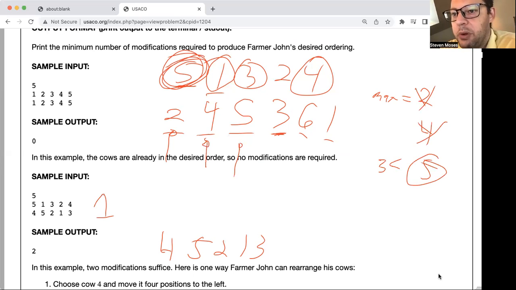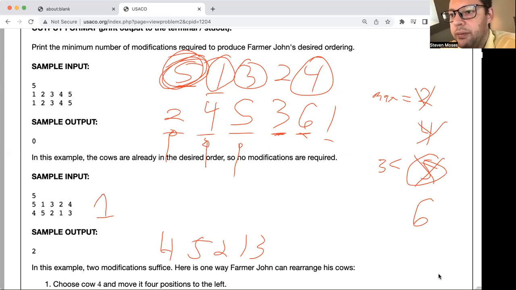So the 3 is going to have to move to somewhere. And again, we don't have to actually figure out where. We just know that the 3 has to move because there's a number to the left of it that's bigger than it, and the bigger numbers can't move right, which means the smaller numbers have to move left. We hit the 6. 6 is not smaller than 5, but it is a new max. So now I've got a 6.